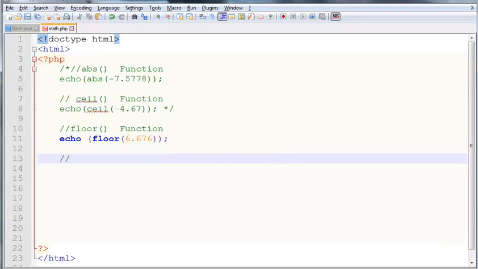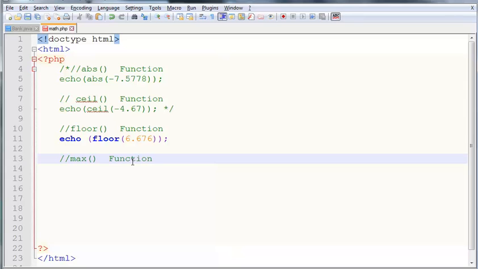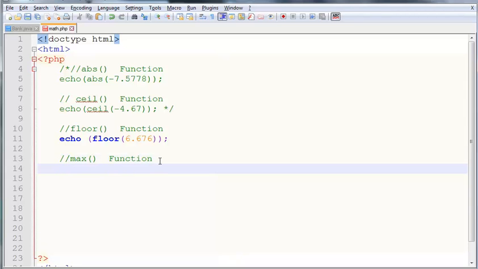Now the fourth function is the max function. Now what is the max function? It finds the highest value. This function has two methods.